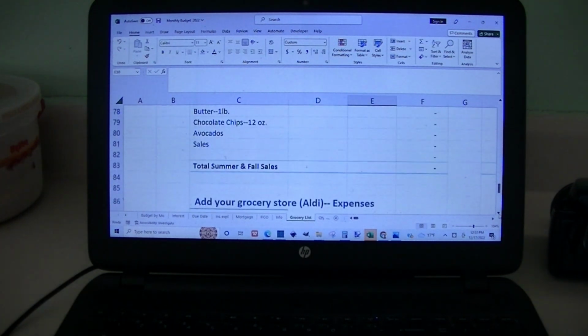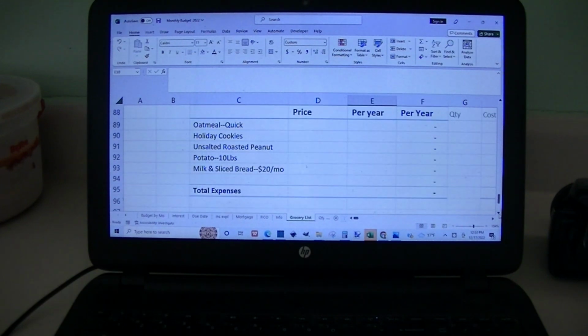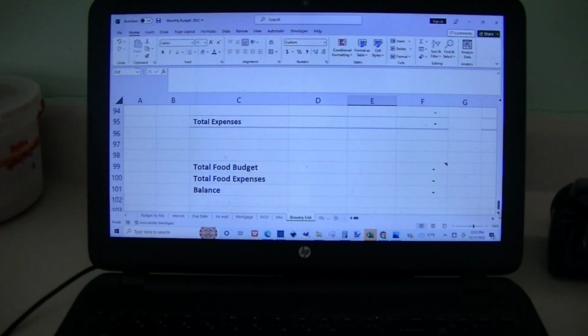So every month you will revise the quantity based on what you want to purchase, but you will set your budget. And I have budget times 12 for the year. You will set your budget, and the total will calculate as well.